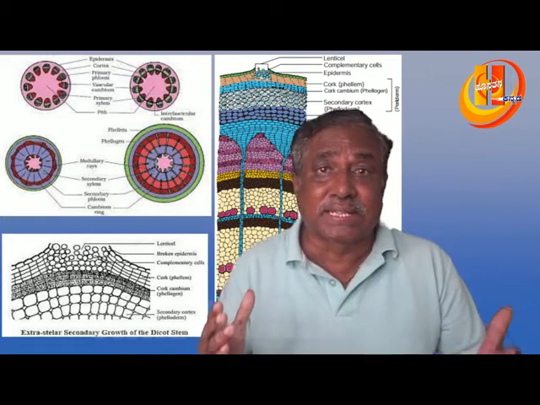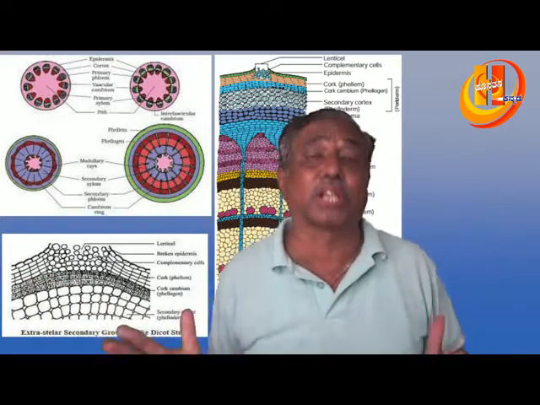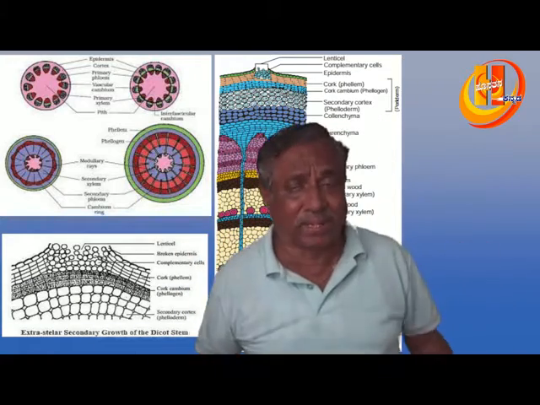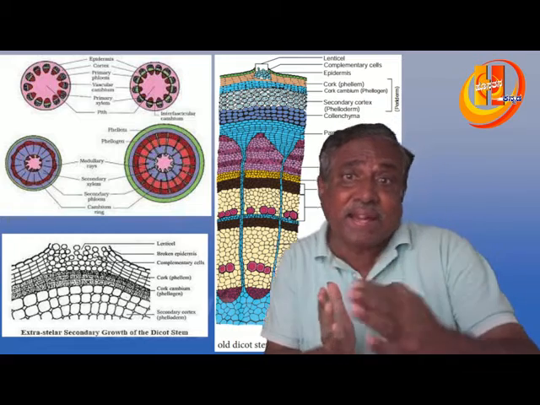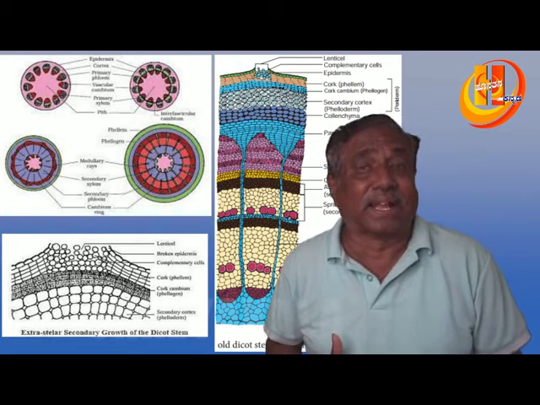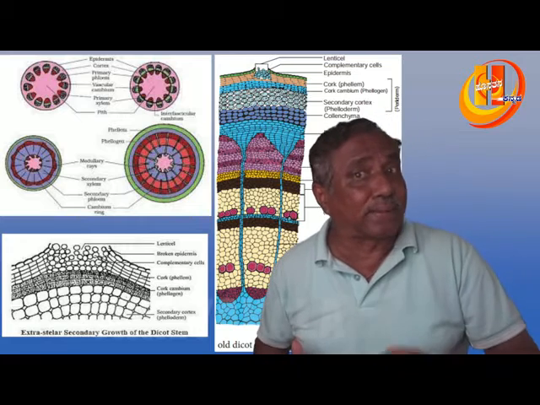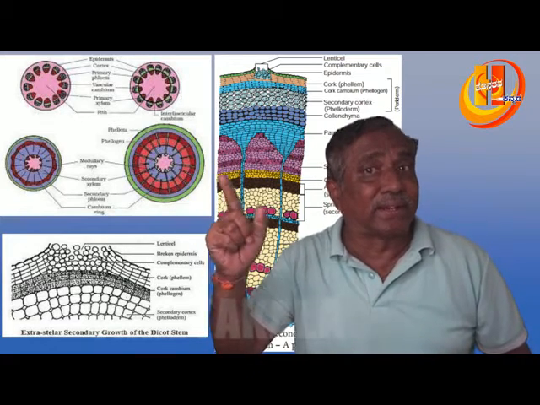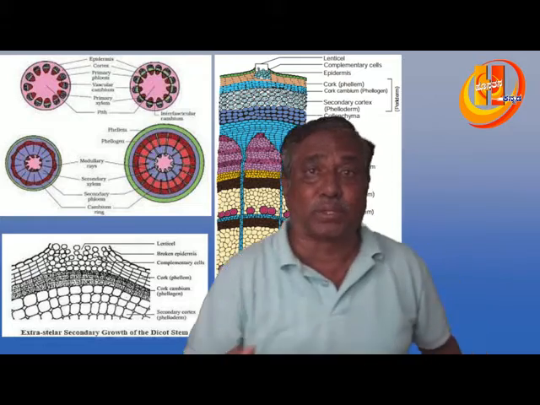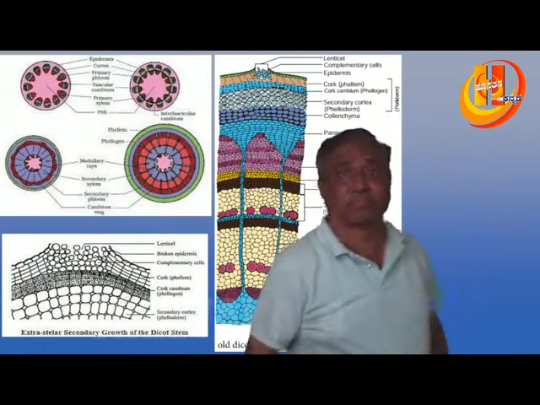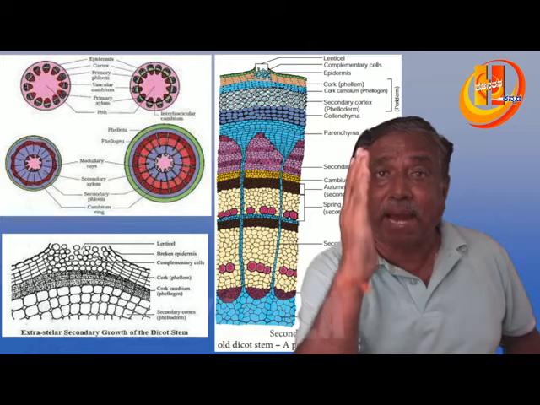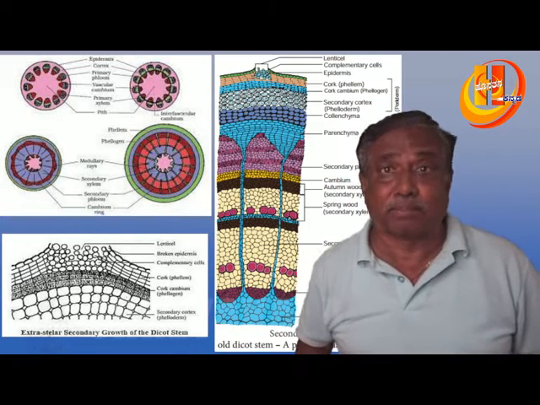During the autumn season, narrower cells are formed that constitute autumn wood. Autumn wood is also called late wood, as it is developed during the later part of the growing season. Unlike the spring wood, which is lighter and active, this is heavier and inactive, with higher density. Spring wood and autumn wood together constitute annual rings. By counting the number of annual rings, we can determine the age of the plant body. That is also very, very important.